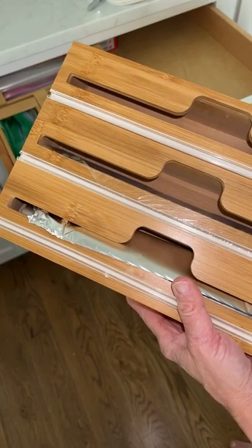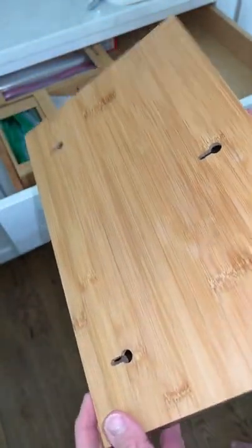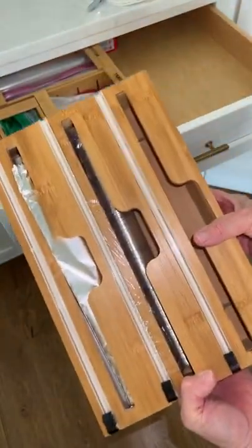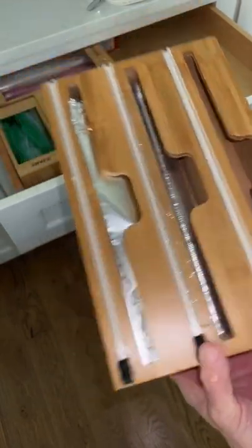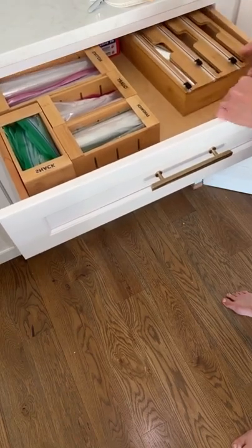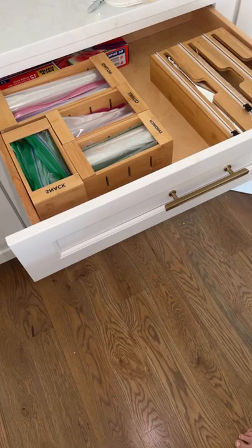So I'm debating - should I keep this for my pantry? Do you have any other tips? I think it's a really cool idea. However, I am not super pleased with the actual construction of it. You can hang it, which I think is pretty cool. I hate when I get things from Amazon and think they're going to be awesome and they're not quite as awesome. Patty says keep it for the pantry - I may keep it for the pantry. It would definitely free up some room. They also make single-use ones.